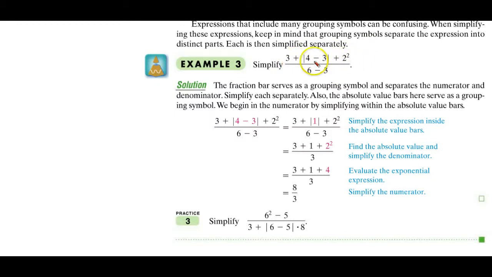So the first thing we would do is we have a grouping symbol. So this is going to be a 1, so we're going to have 3. This is going to just be a 1. And we can also raise that power to 4 now. All over, and we could do this subtraction if we want. We're going to have a 3 there. Now you might say, could you cancel out these 3's? Absolutely not, because these aren't common factors. So this is going to be 8 over 3.